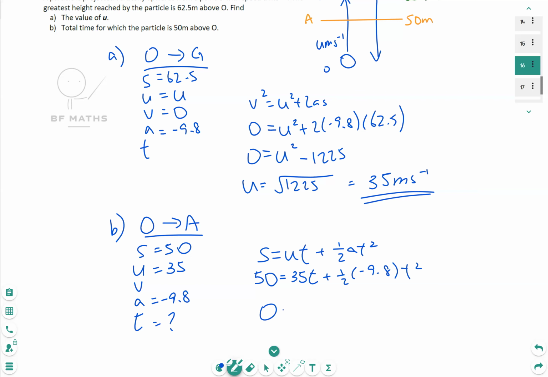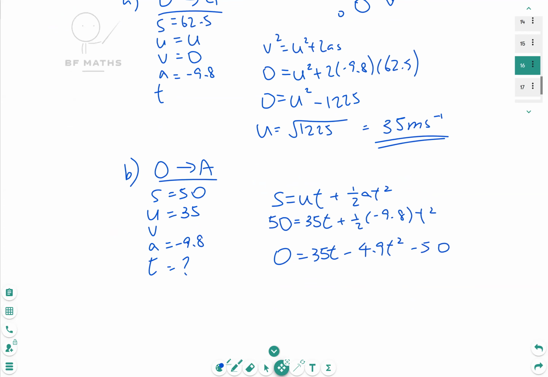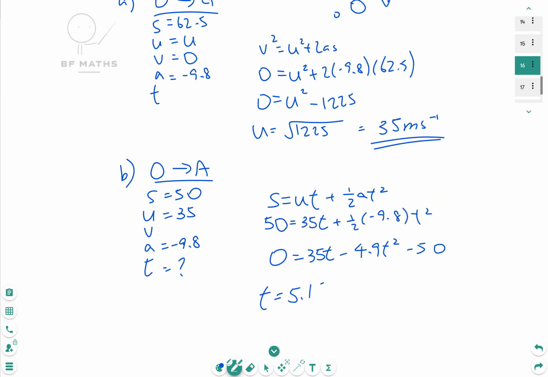You will see it's quadratic, so we bring everything to the left-hand side: 35t minus 4.9t squared minus 50. You can make everything positive if you want to, just flip the signs, but it's not required because you can put it in a calculator and let the calculator solve the quadratic for you. So a is negative 4.9. Just make sure the a value is the coefficient of t squared, not the 35. So it'll be minus 4.9 for me, b is 35, c is minus 50. I put it in a calculator. The calculator gives me two values. So t equals 5.17 or 1.97. So which value do we use?